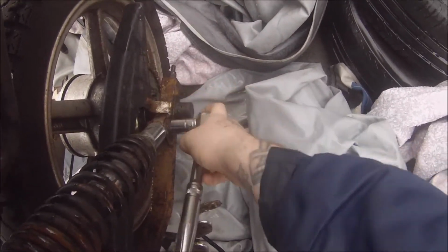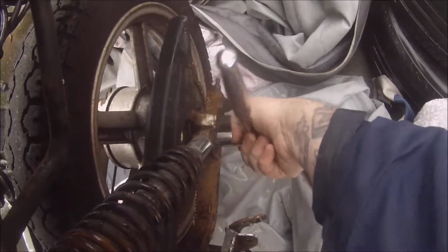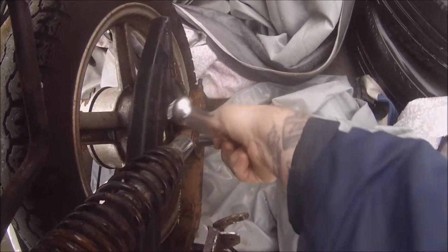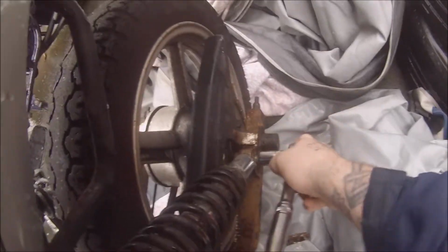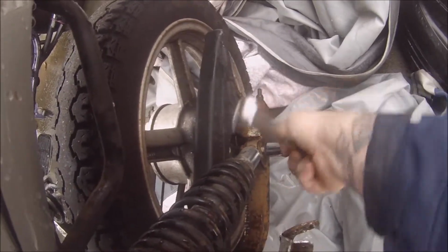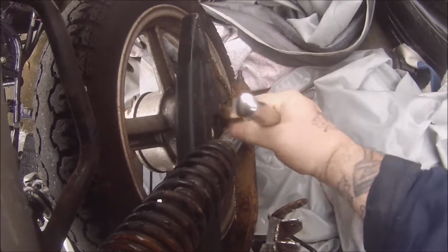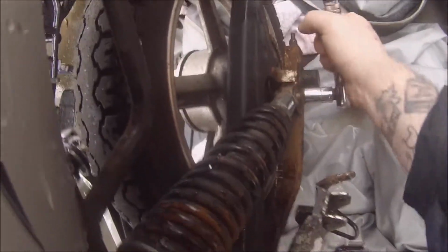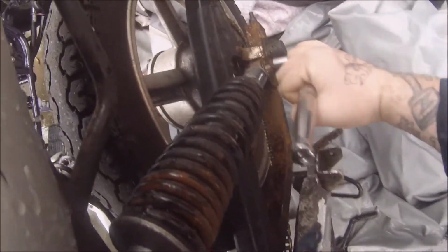Yeah, simple. Undo this, both sides. Shock extenders in. Tighten it back up, both sides. Just thought these bars were going to fit, to be fair. They do not look that good. Can't wait for a new swinging arm to come, to be fair, because that one is very rusty.